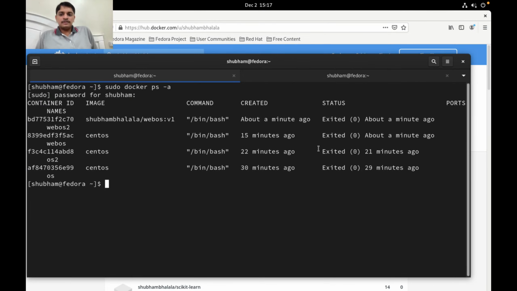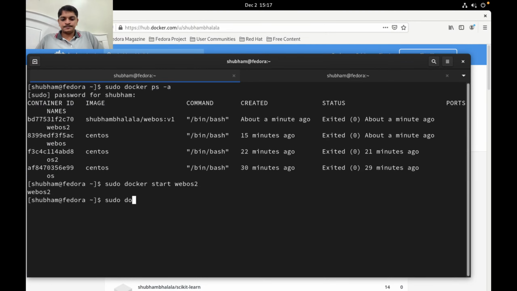Okay, so now what we'll do, we won't install everything else again. Instead we'll do sudo docker start web os 2, and attach to web os 2.